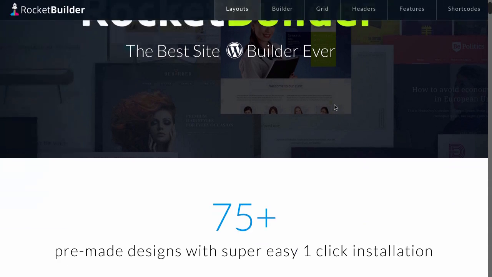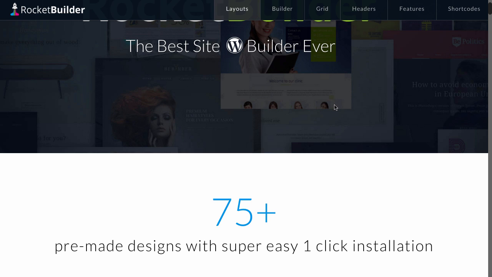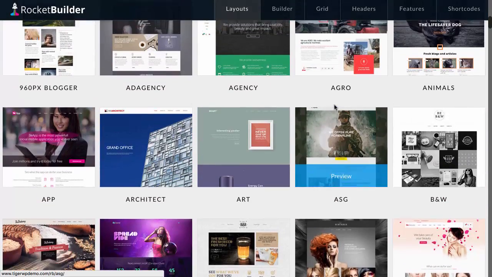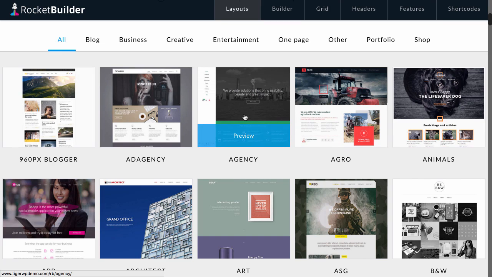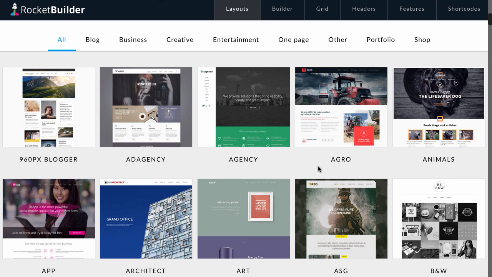So let me show you a quick demo about what I really want to emphasize about this builder, and then I'm going to pass it on to Peter. Now, Peter's prepared a really easy to understand step-by-step walkthrough of the software in action. It goes through everything from installing the plugin right through to actually editing the certain parts of the system. I don't think you'll see this demo on the sales page, but through watching it, you'll understand everything you need to know about how this all works and how it stacks up against other competitors that are out there.